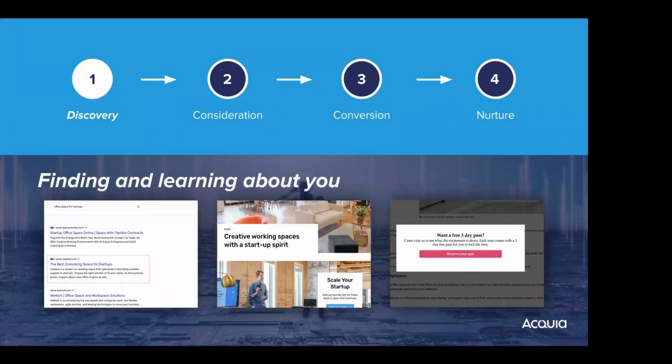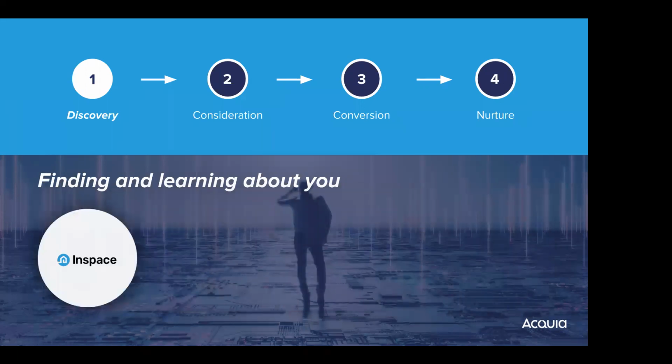We just saw that Kamal was using some organic search to discover the business. When he comes to the site, we're going to take the little we know and be able to immediately start providing some anonymous personalizations as we build that profile about them. And then we're going to be able to use the system to help alert Kamal to this offer that's going to be interesting and relevant for him that either he might not find at all or he might not find yet. So we really want to optimize Kamal's time while he's here. And here's the so what.